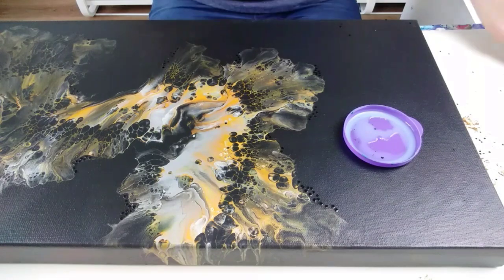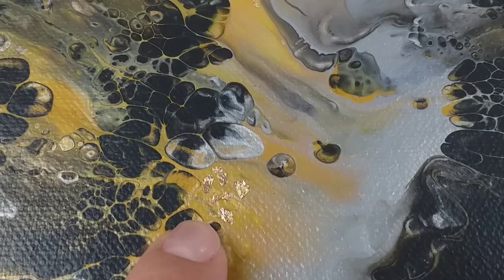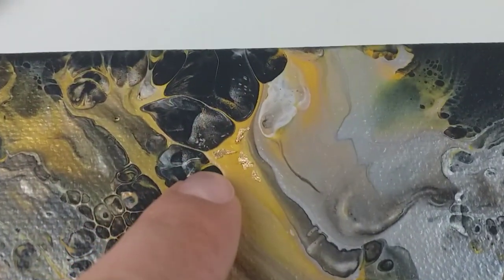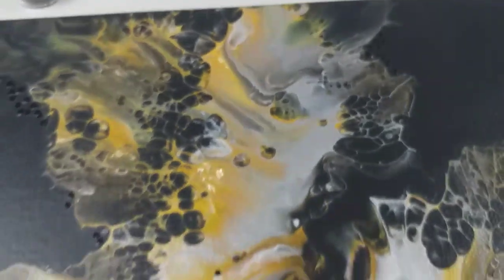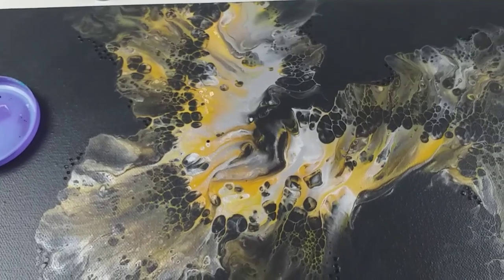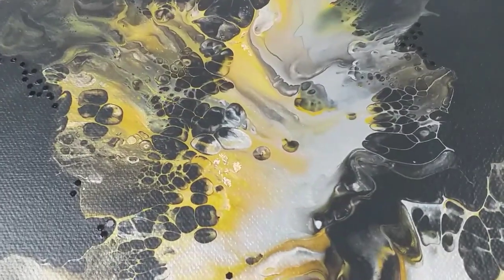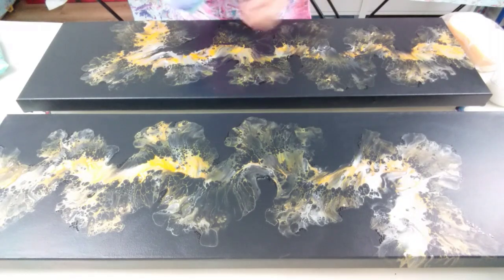Let me just give you a close-up of what I've just done. These five little bits here and then just a little bit up here — it's really really subtle, I don't want it to be obvious, but I think it's just going to add a little bit extra. I'm happy with that and I'm going to carry on exactly like that.